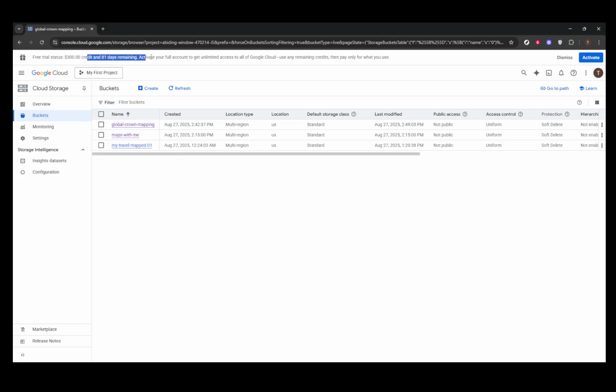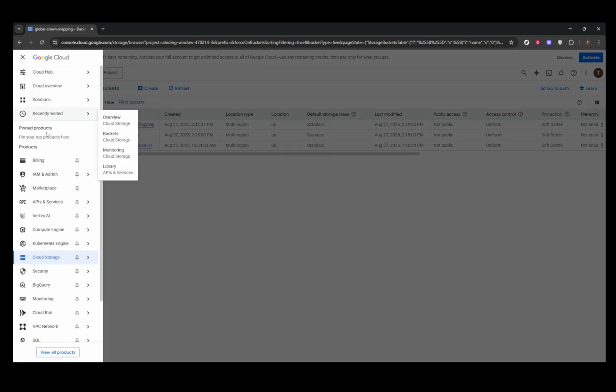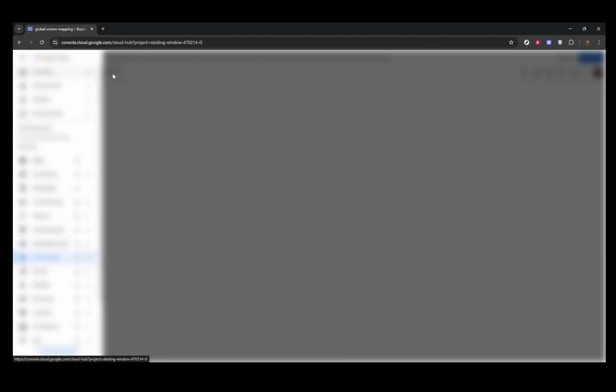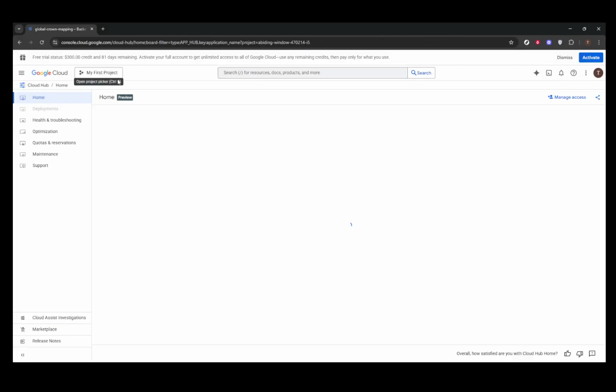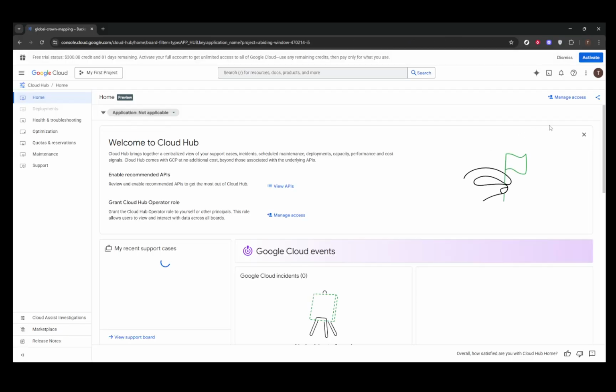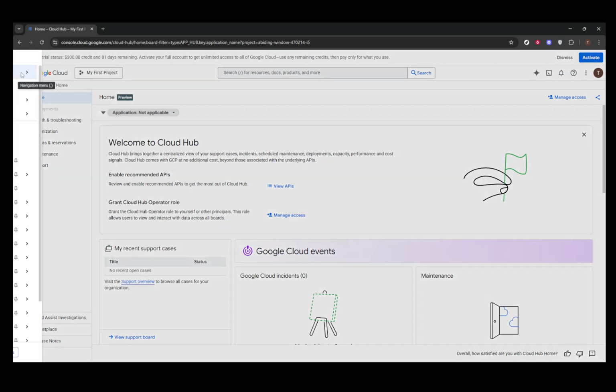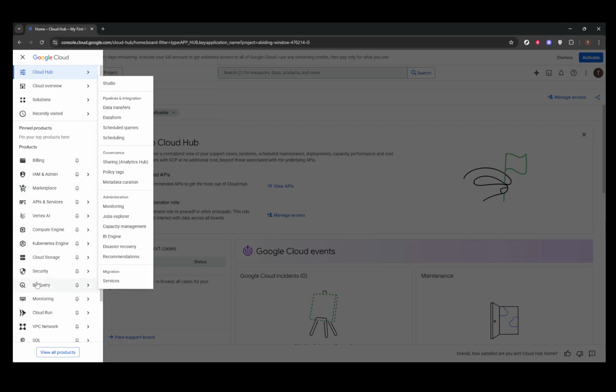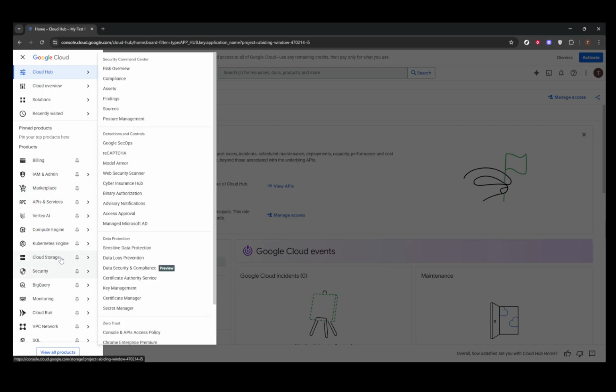Now, looking beyond the trial period, there's the always free tier. This ongoing free usage option allows you to continue using Google Cloud Storage without charge, even after your initial credits have run out. With this, you can maintain up to 5 GB of storage every month forever. However, this is contingent on staying within the specified limits and using eligible Google Cloud Platform accounts. It's a brilliant way to ensure ongoing access to cloud storage at no cost.